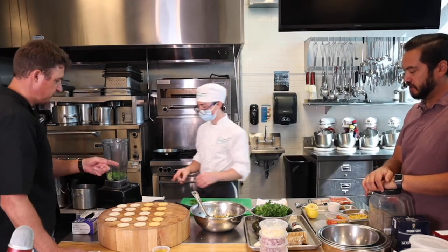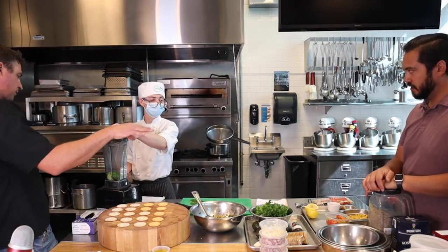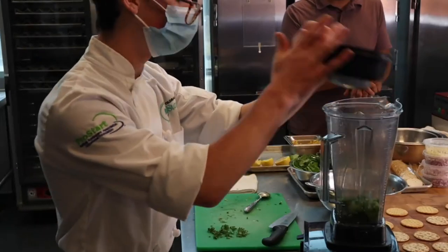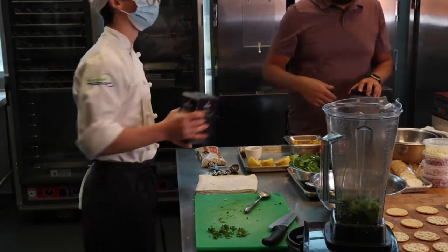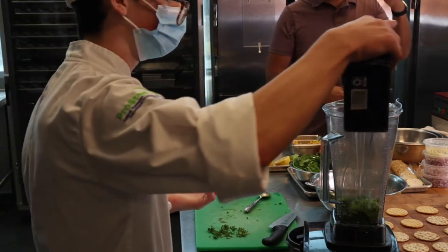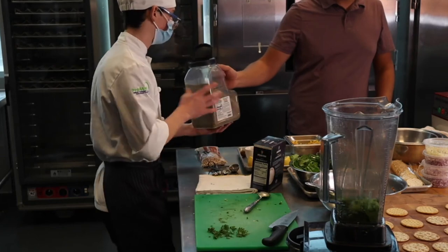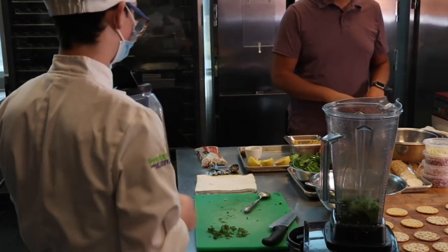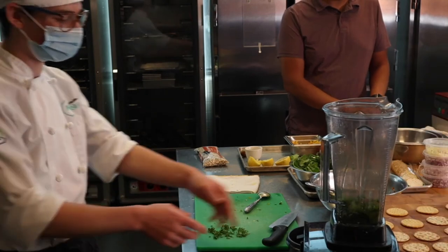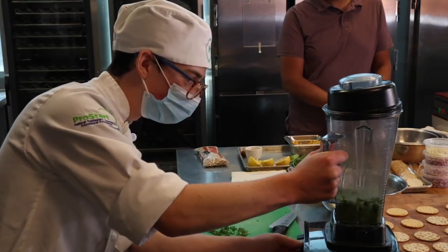Okay. So put the lid on there. Now, should we add any salt and pepper while we're blending, or do you want to wait till the end? Let's go for it. It doesn't really matter what stage you put it in, as long as it is incorporated. Especially with this, because you're just blending it in. It's not serving a function in the cooking. There you go. Just a smidge there. Okay. There we go.